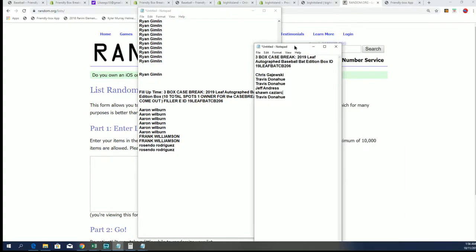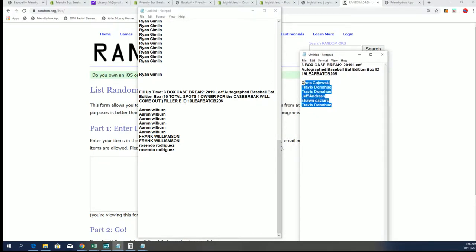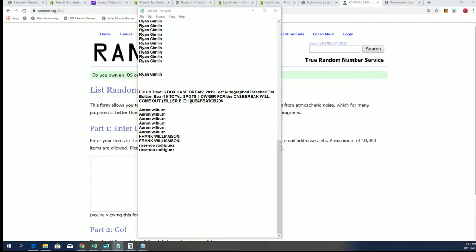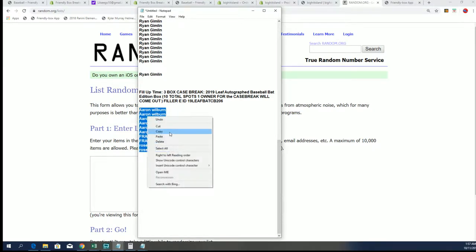These are the guys that actually bought spots that are already in the break. I think there's actually a name or two I need to add to that list. There is, Shane. There is. There's filler E, which is out. I mean, F. Filler F is out there right now with seven left. And there's a couple spots left you could actually get into the break.